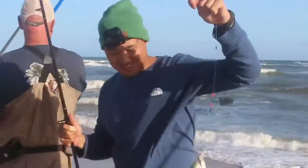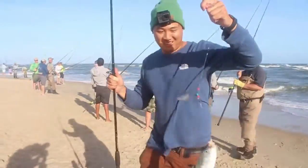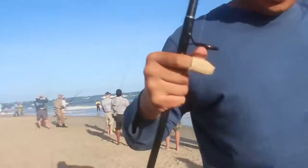Little bluefish. Went tap, tap, tap, tap, tap.